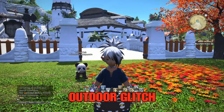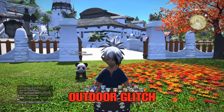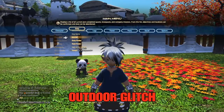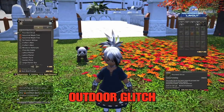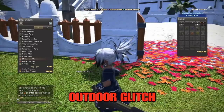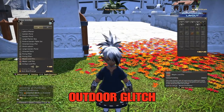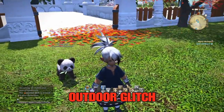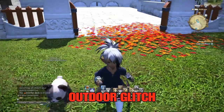Okay, this is the outdoor glitch. I don't have the living arch, so I'm gonna try it with my deck. And I do know that you can go to your housing, your furnishings, your outdoor furnishings, and like I was just playing around, you can take your leaves or whatever like this and set them, and that's not even a storeroom glitch. That just happens to go out there.